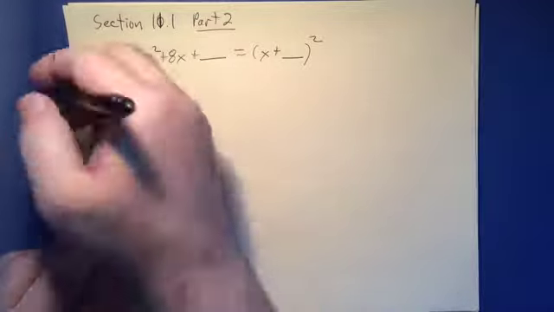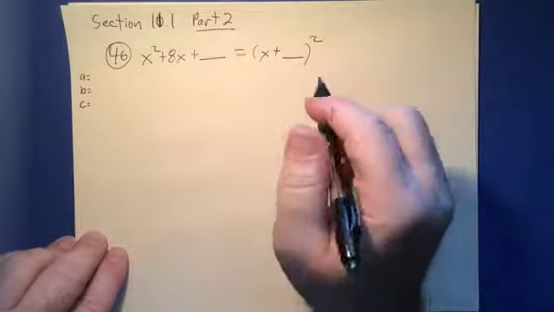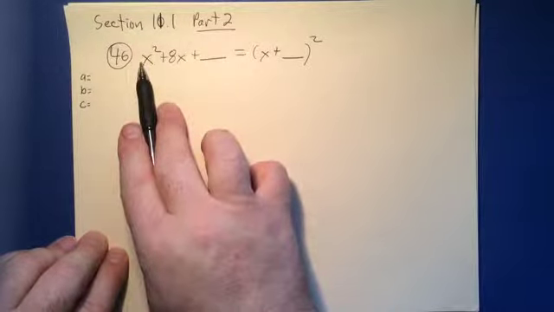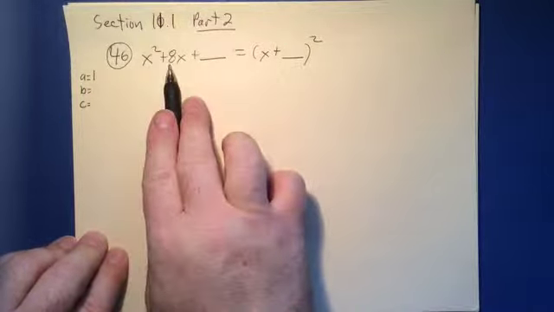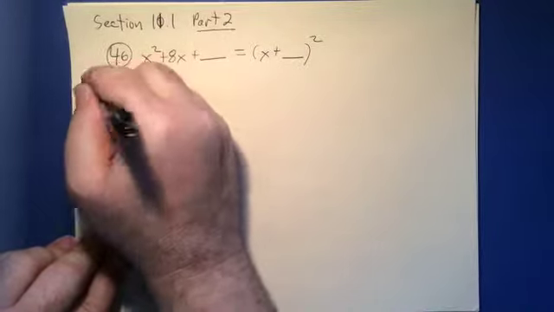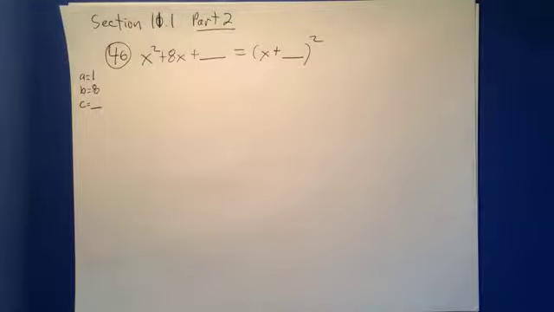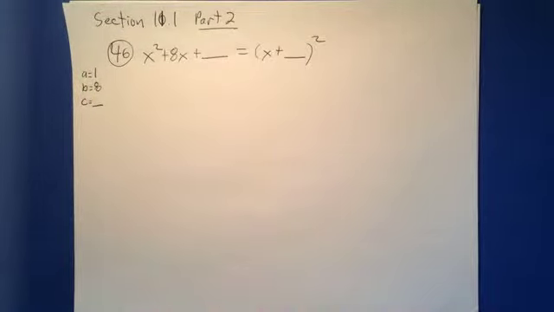Well, here we have the values of a, b, and c when we write a quadratic equation. In this one, the value of a in ax squared is going to be 1. The number next to the x term is plus 8, so the value of b is plus 8. The value of c we don't know yet, but there's a little procedure we can exercise to help identify that value. We can have it be anything we want, but what we're really looking for is what is going to enable us to put a number here that's going to make this true. So what the procedure comes down to is this.